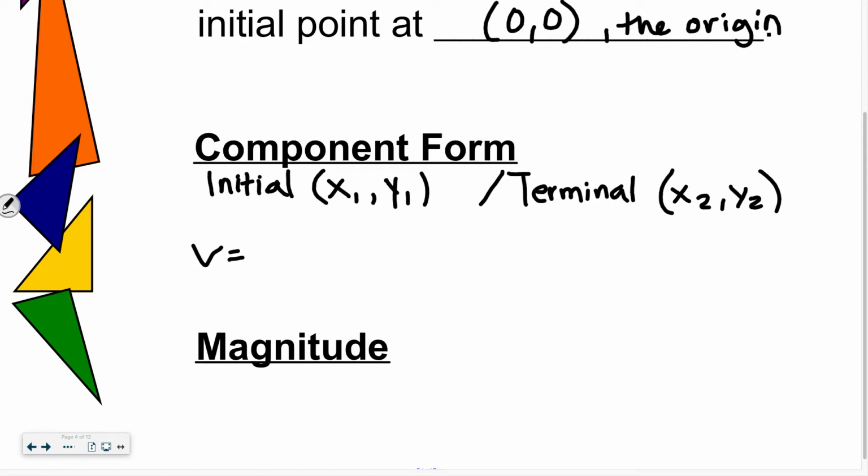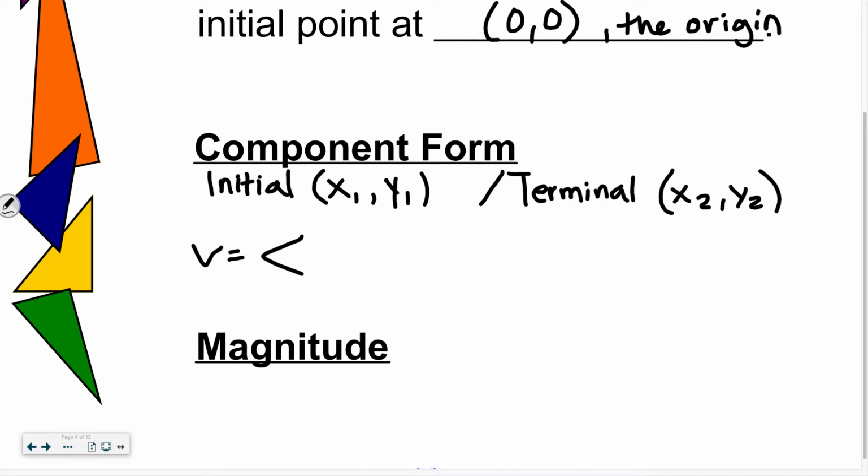And this component form is going to represent that vector in standard position, where this initial point doesn't have to be at 0, 0. But if I change it into component form, then I could think about it like it was at 0, 0. So to go to component form, we're going to introduce our vector bracket. It's like the angled bracket. I feel like the little vector guy in Despicable Me was going like this. So that always makes me think of the little vector guy to help you remember. Don't draw parentheses.